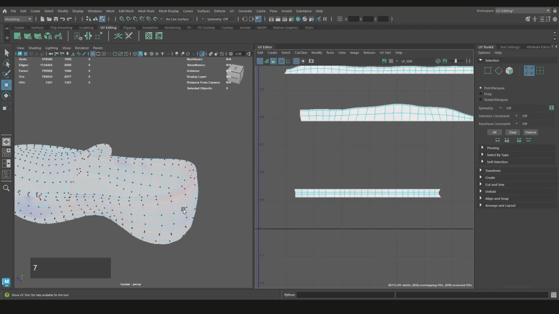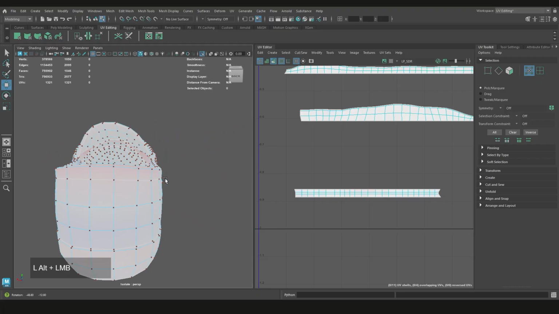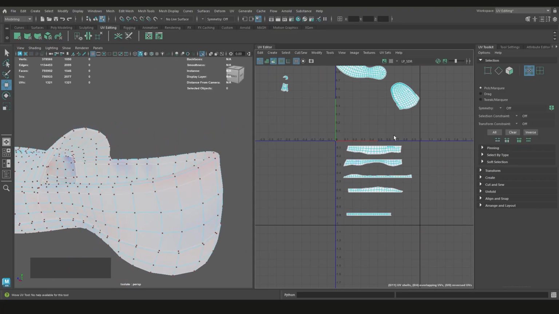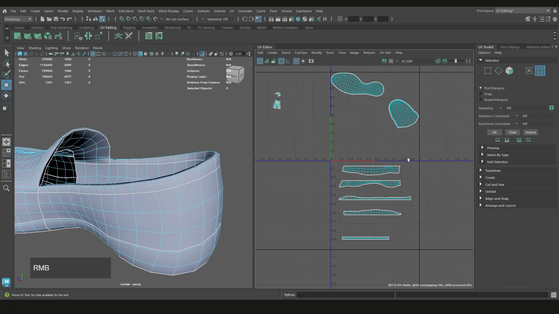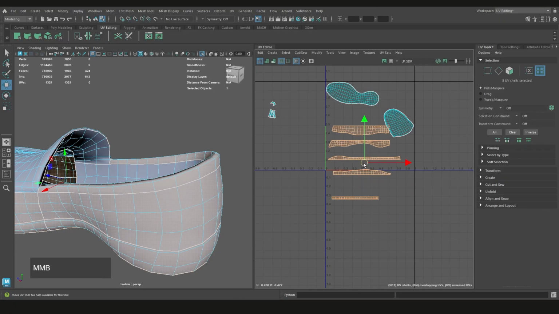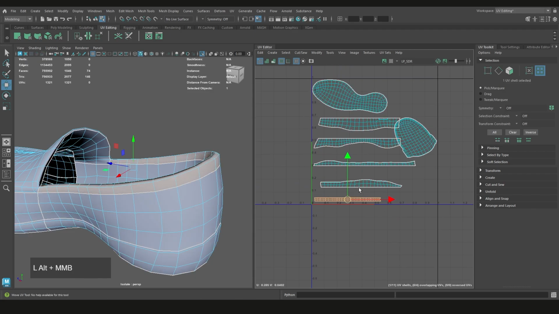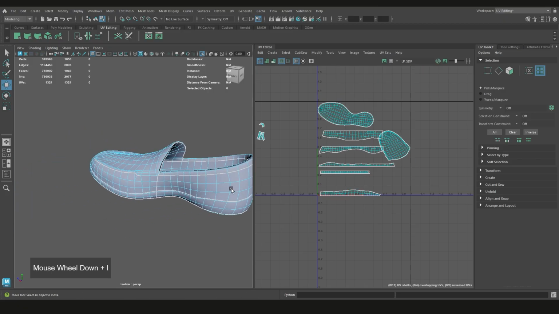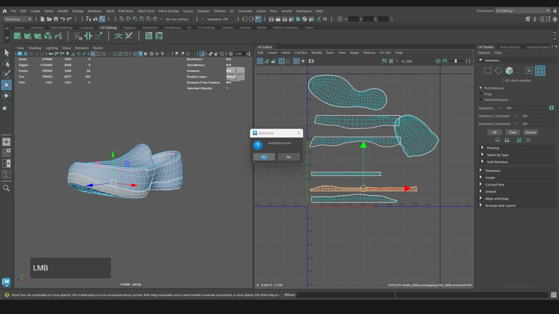And then we'll press 7 just to see how bad the stretching is. It really shouldn't be bad because it is quite a straight piece anyway. So that is definitely good enough. Now we press 7, go to UV shell, and take all of these guys and see when we lay them out. How you lay them out also matters, so maybe you want to put this at the bottom because it's at the bottom and put this on the top because it's on the top, right? That would make sense for people that are texturing this, trying to make sense of what you're doing.